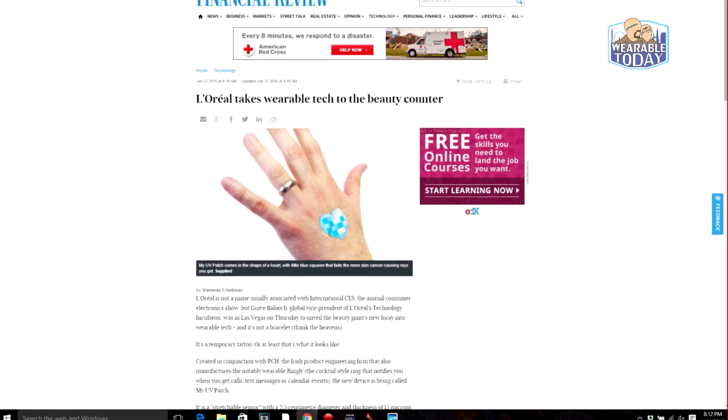So anyway, L'Oreal announced a new wearable at CES that helps to detect the UV damage that hits our skin every day. And it's perfect for me because, as most of you know, I have a skin condition called vitiligo, which is lack of melanin in the skin, and I need to worry about the sun rays, the UV damage there. So this is a patch that you put on your skin. It connects to your smartphone to tell you how much UV exposure you're getting. It's able to be worn up to 5 days in the current iteration, and the device should be launching by the end of this year. I didn't see it at CES, so I can't really check it out firsthand, but we'll keep an eye on that and go from there.